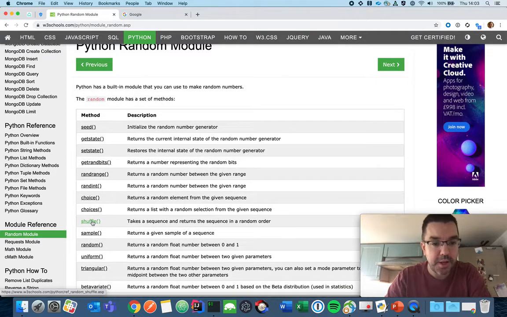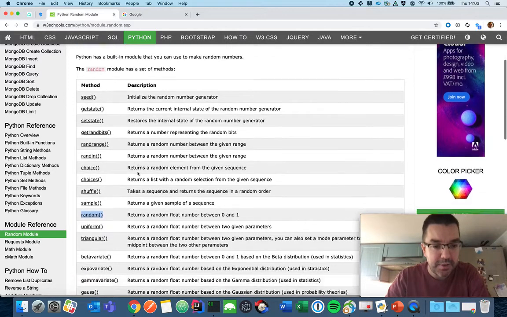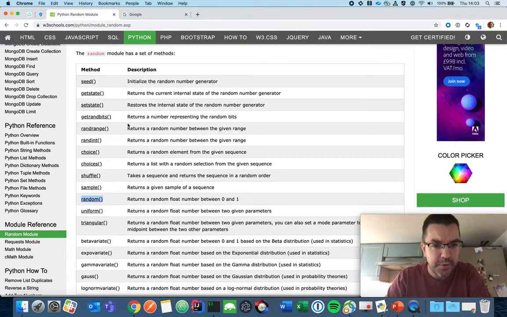Ooh, shuffle. I was looking for one number. Is there a thing called shuffle? Takes a sequence. Oh no, it takes a sequence and reorders it. Okay. I was just going to start picking random numbers and then do that 6 times. It's probably worth a quick look through here. Is there stuff in the random library that will do this for me?